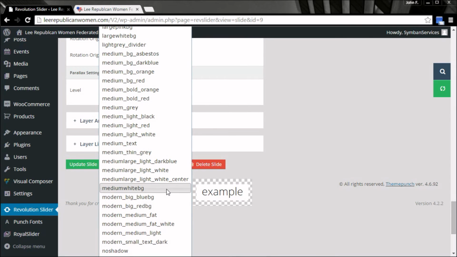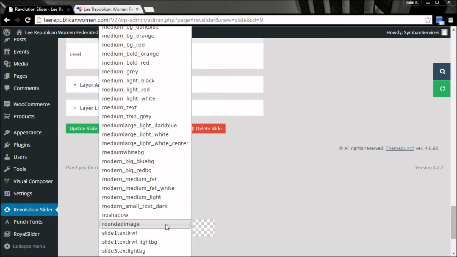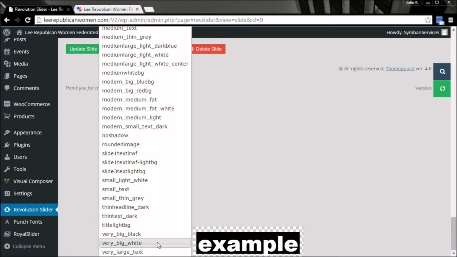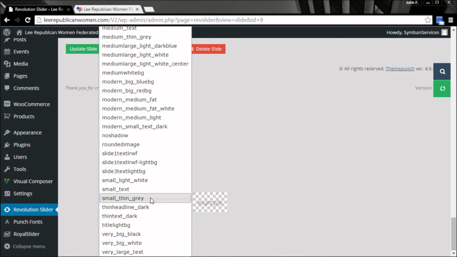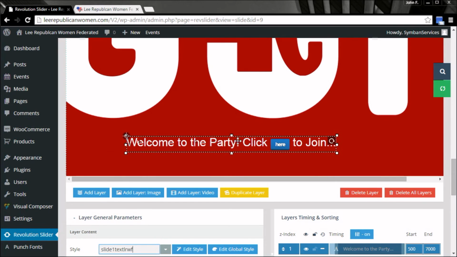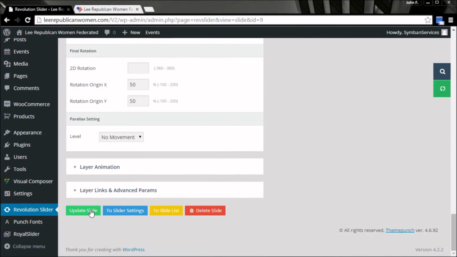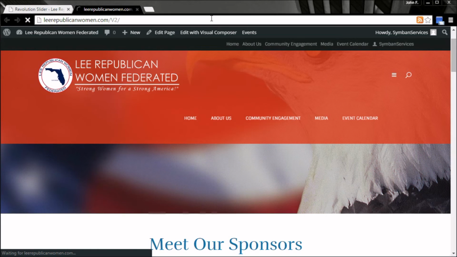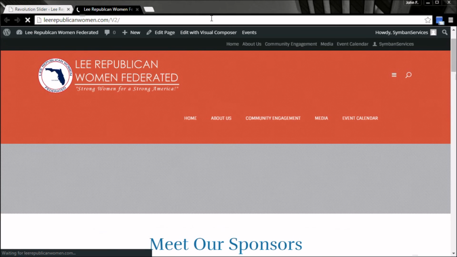Again, I recommend that you play with all of these so that you can see how they all look. It's too big. Let's use the one that we had created before. So now we'll save it. And because the status is set to publish, it will automatically be available on the next refresh.